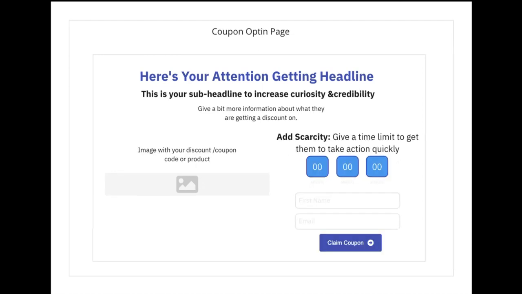When you look at something like a coupon page, so you do want to drive a sale, you want to give someone a discount voucher. Again, you've got a headline, a sub-headline, some description, and you can add scarcity, something like a countdown timer. You can also add this to the lead magnet, but it's not as important. Whereas if you want to try and make a sale, it becomes more important. So when they submit their name and their email address, they will actually get the coupon, the discount voucher code, whatever it is. They will get it on the next page, or it will be emailed to them.